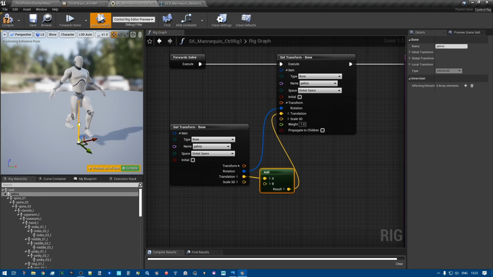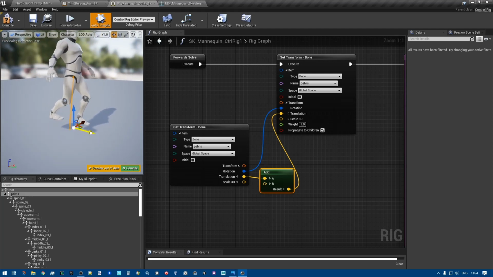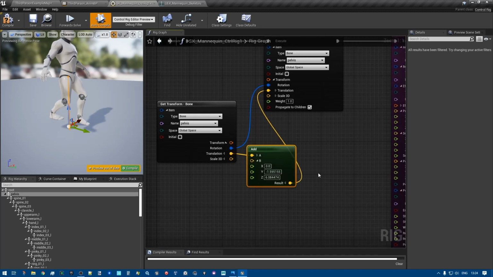And so now if I control this pin, I can move it, and yeah, I need also to propagate to children. So now you see I have my 3 control points hooked. Good.